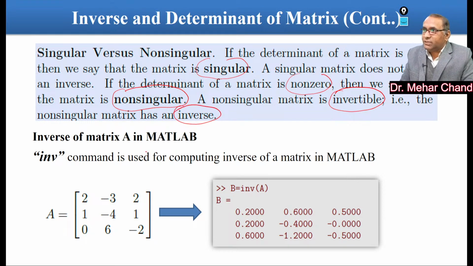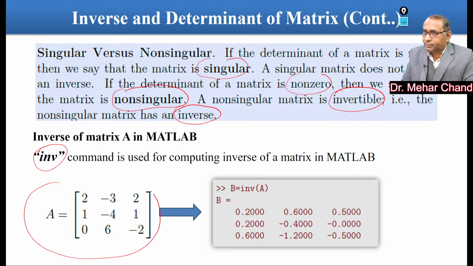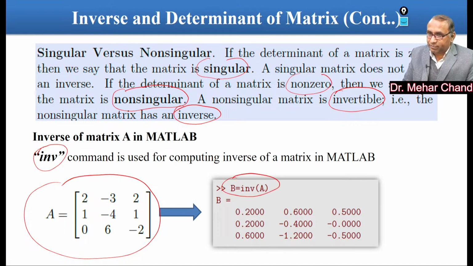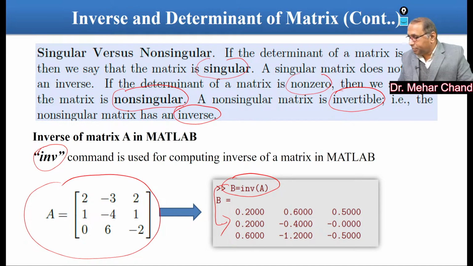And to find the inverse matrix in MATLAB, we have this function, which will be used to find the inverse matrix of the given matrix. So here is B is equal to, this is the A matrix. First we need to assign the values in the syntax of MATLAB. Then we will use the statement B is equal to inverse of A. This will automatically return the inverse matrix, which will be equal to B.